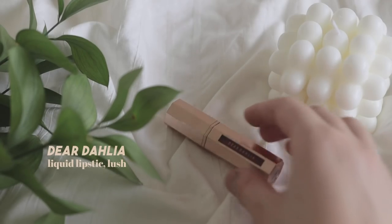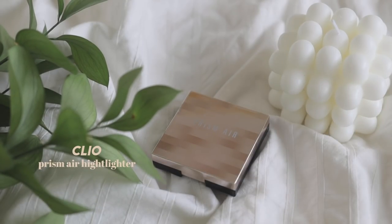Let's go back in with the thin eyebrow pencil and draw on some little freckles — this is from Dear Dahlia as well. This one tickles so much because it's like a hard pencil. I tried to overline a little bit. Then I just want to go in with this Prism Air from Clio to shimmer up the lips a little bit, and don't forget the tip for the TikTok look. Here we have the final makeup look, guys — this is literally what I've been wearing a lot these days, minus the lipstick because why even bother when you're wearing a mask?